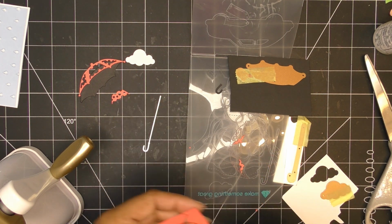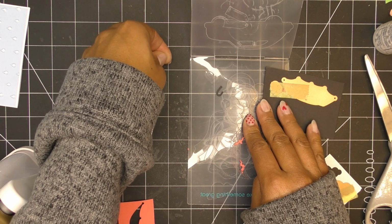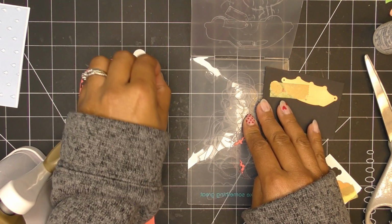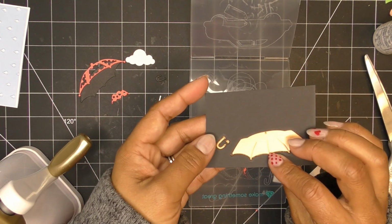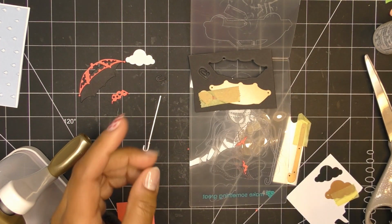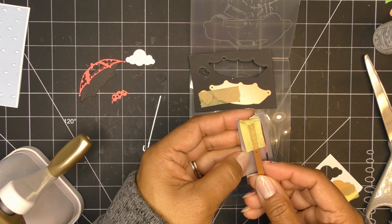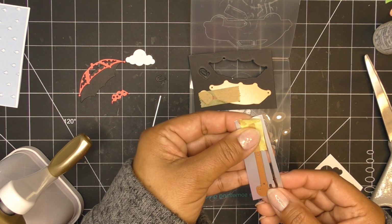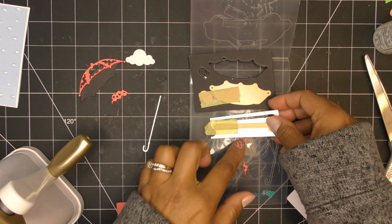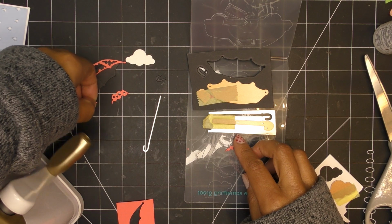Okay, let me think about the umbrella top just a little bit more. I think I'm going to have to do a couple of different runs with that. So we have that, and this portion. Okay, so I'm going to run this through again because we need another one for the second umbrella, and another one of these. And then we're going to need some background pieces, like I just noticed, for the umbrella itself. So we'll talk about that in just a minute, but I'm going to keep these pieces handy because I think I'll need those.